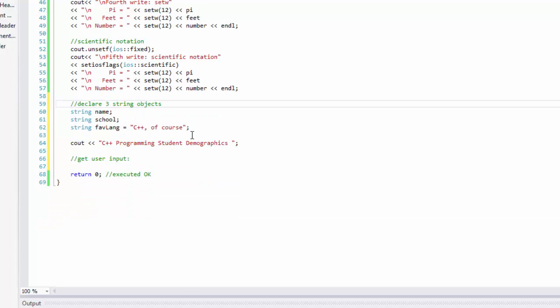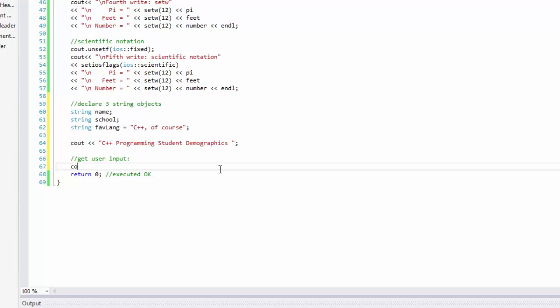So a string, we here see in favlang, we declare a string by using the string type, and rather than just one character like we would get with char, we can actually have a piece of text which has multiple characters in it, and the way we delimit it is with these double quotes on either side. So to declare a string, you have to do those double quotes. If you didn't have those, you would, as you can see, get an error, because the compiler tries to resolve this as commands. So the double quotes tell the compiler that this is in fact a string.